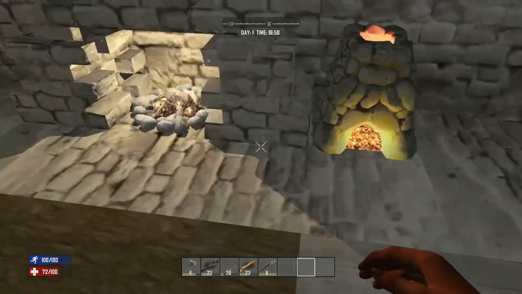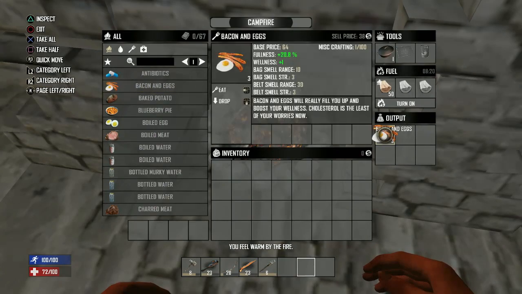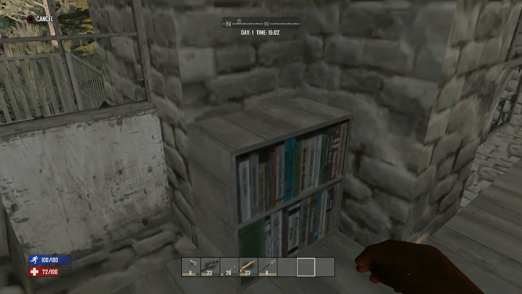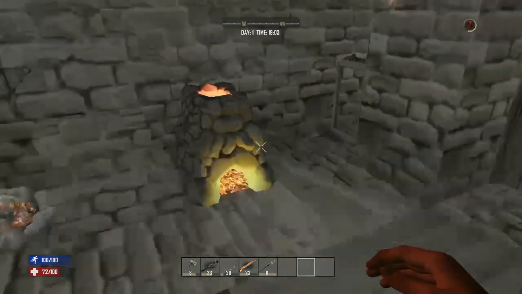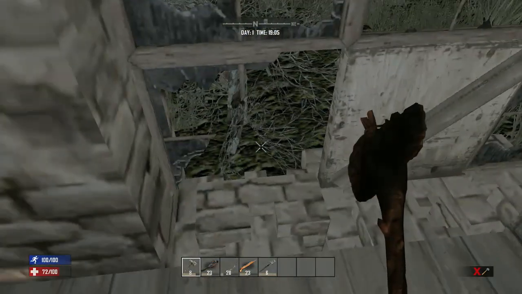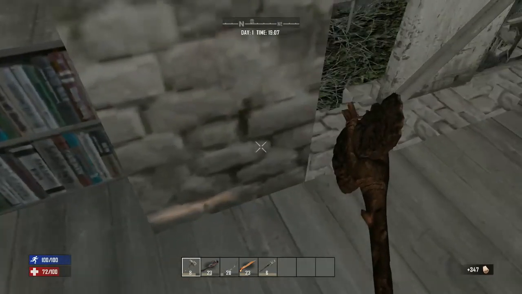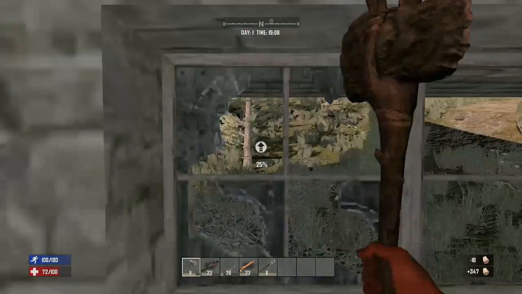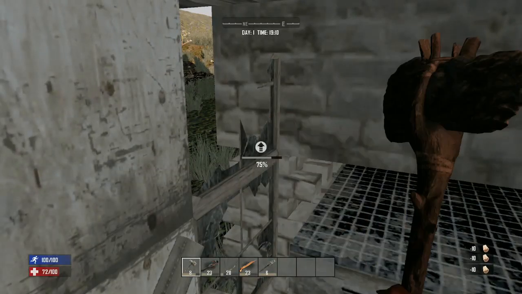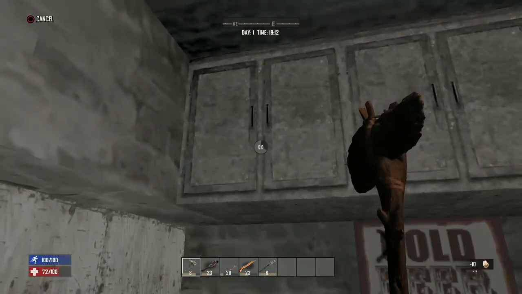Now that I've emptied my stuff, I think my bacon and eggs are done. So I can just turn this off, and we'll wait till I'm hungry before I start eating the bacon and eggs. Let's search this. Nope. Let's loot this place, and as I go, I can patch these up. Oh, I need to grab my wood. Okay. Search this. Nope. Nope.